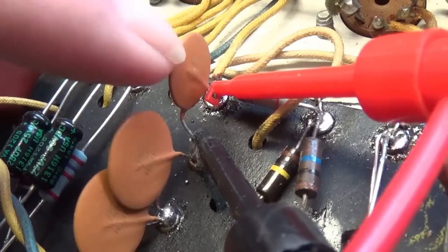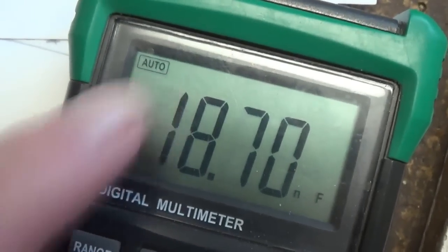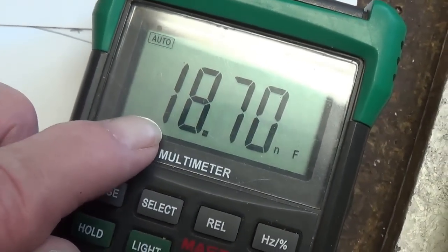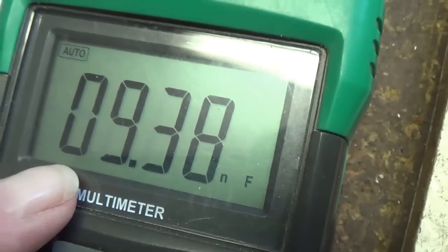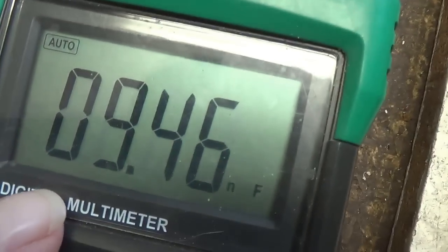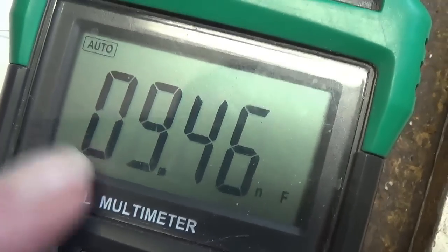This is the 0.02 microfarad cap. We see that it is, if you imagine a decimal point right here, 0.0187, which is about 6% low, but it's well within the plus or minus 10% leeway that we usually grant. Now the second capacitor, which is a 0.01 microfarad, we see that it is within about 6.2% of being right on the money, so that's close enough. And the third and final 0.01 microfarad cap is within about 5% of specification, so once again, it is acceptable.